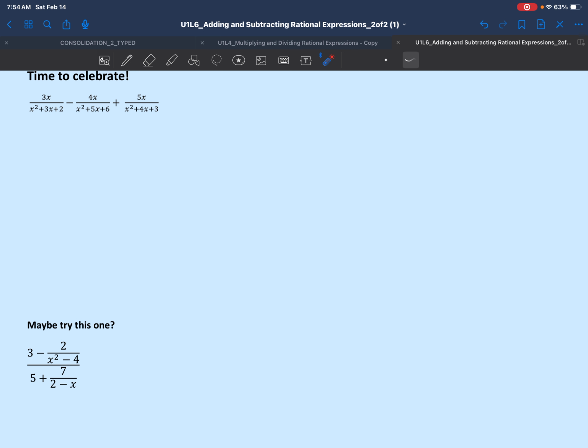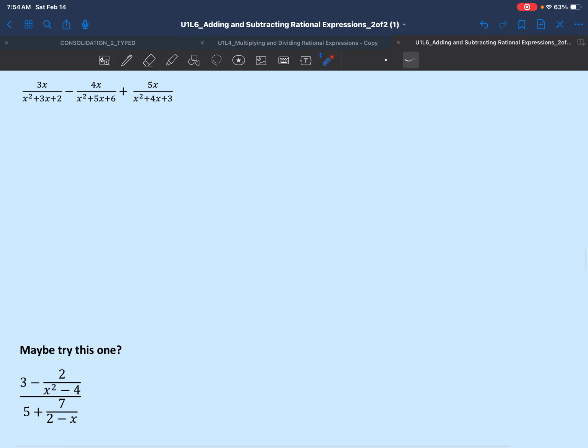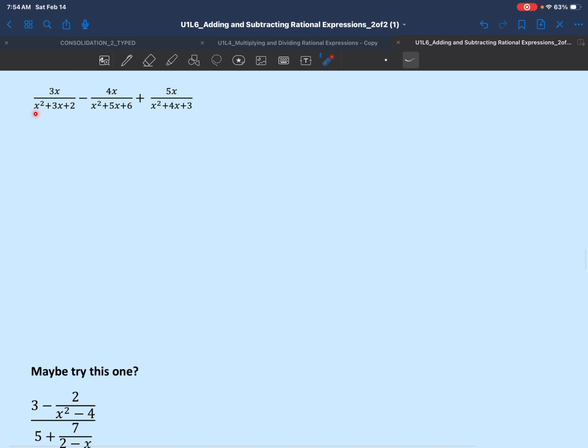So first of all, we are going to take a look at what we have. We have trinomials in the denominator, all different, which means we have to make them same. We need to find the lowest common denominator, which means that we need those denominators in factored form. So we're going to factor each denominator. The first one, and luckily these are easy trinomials to factor, the simple ones. So x squared plus 3x plus 2 is (x plus 2)(x plus 1). Remember, 2 times 1 is 2. 2 plus 1 is 3.